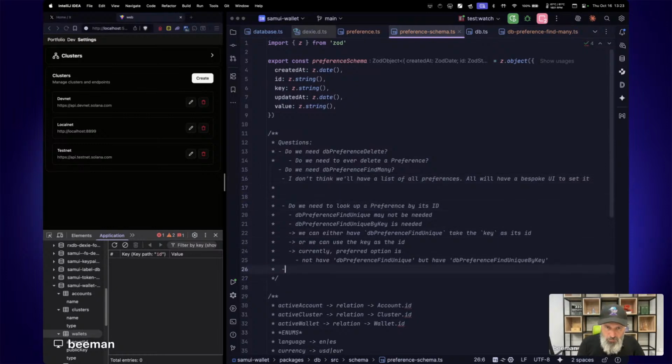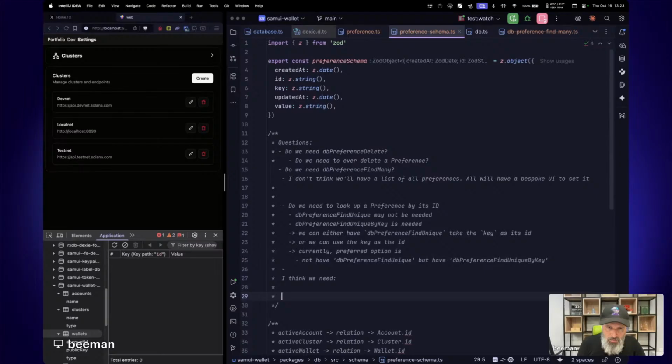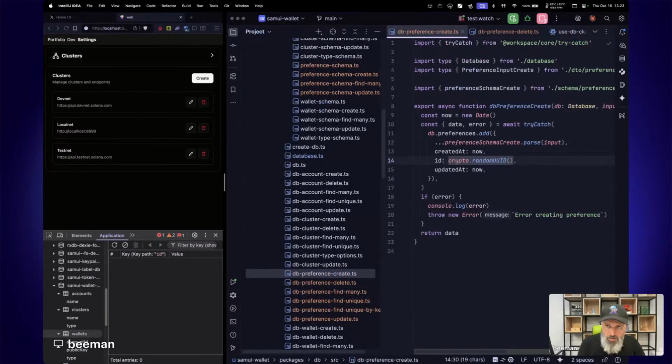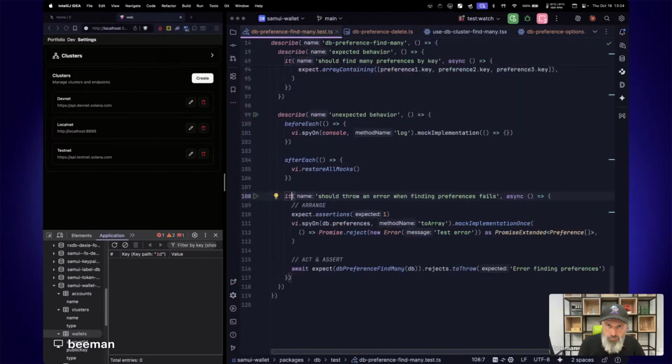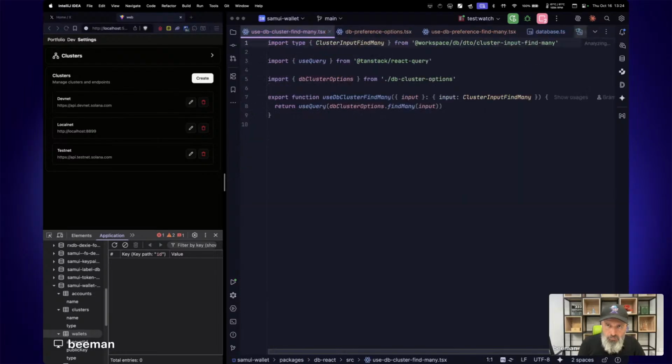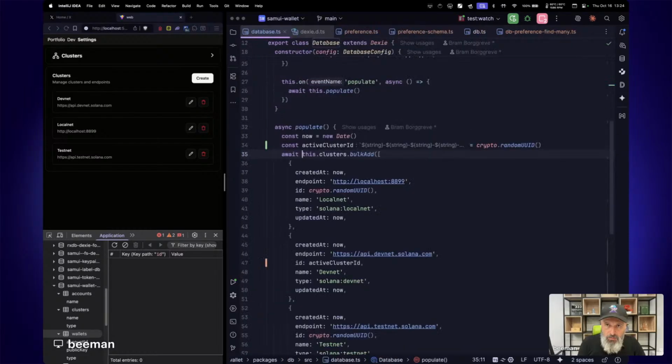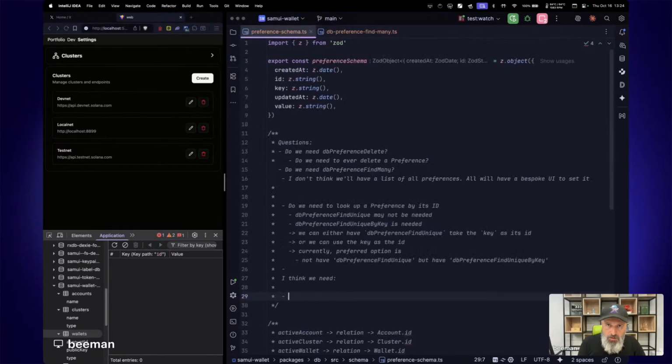So summing it up, right here, going back to the schema, what do I think we need?